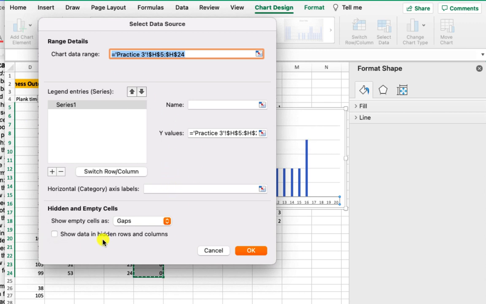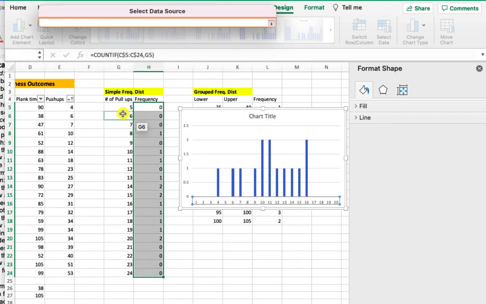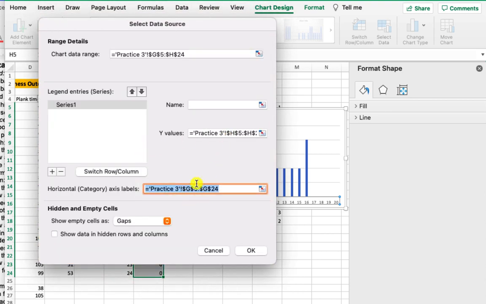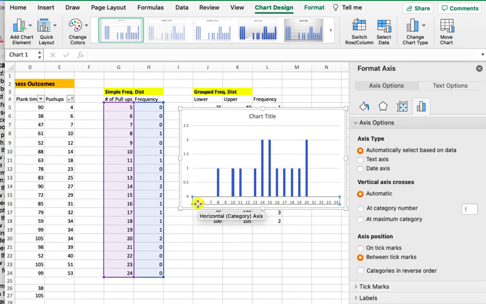But for Mac, this is what will show up, and you can see that the horizontal axis labels is not filled in. So if we need to reformat based on the auto numbering that naturally occurs, we can click on this little icon, and that allows us to select data, in which case we want our x-axis to coincide with all of these values. Then we can press enter. We now have that cell range identified in the horizontal axis labels, and then we can click OK, and you'll see that my axis labels have now changed.